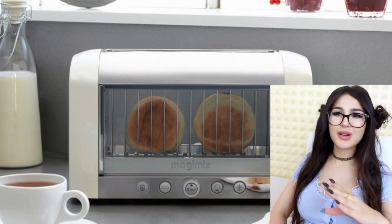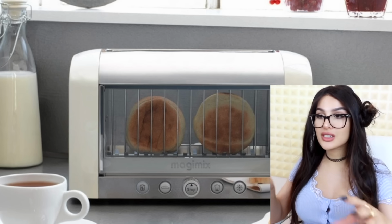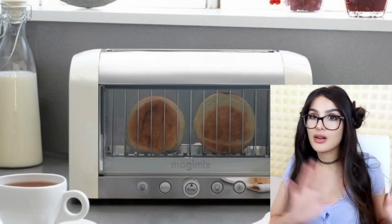Would it just be super expensive to make it like this? This is a see-through toaster. So you can see your gluten getting toasted in real time. So it doesn't burn, or you can watch it. I mean, who doesn't like to see their buns getting toasted? I wanna watch. I wanna check up on them, make sure they're good.